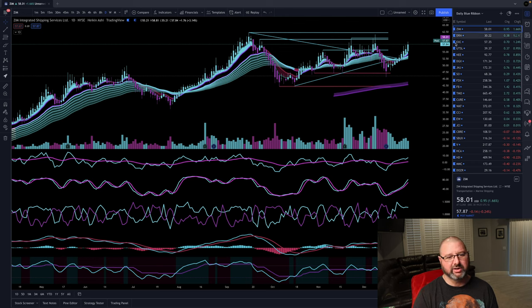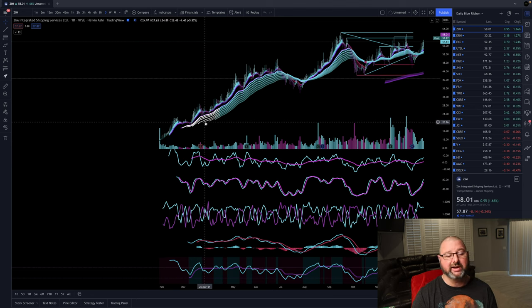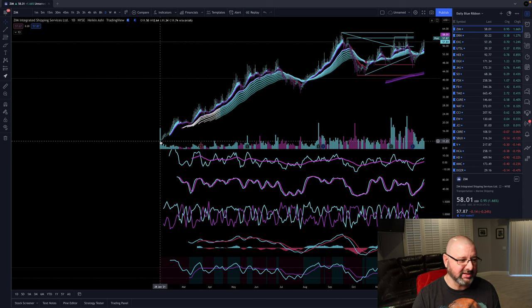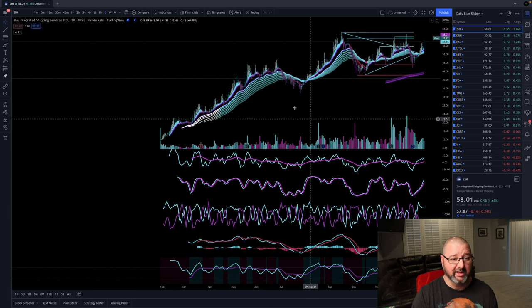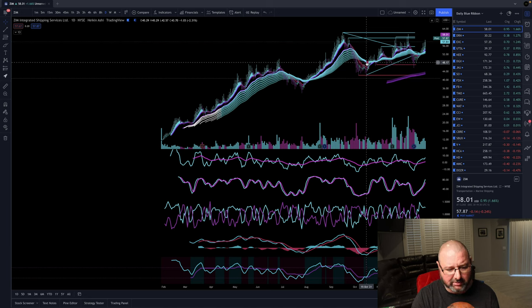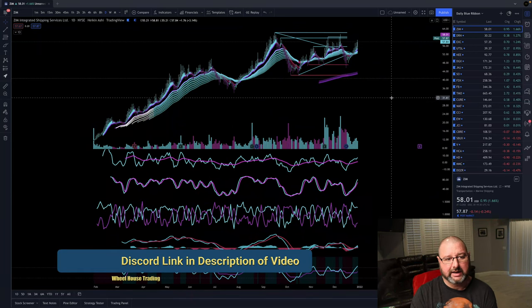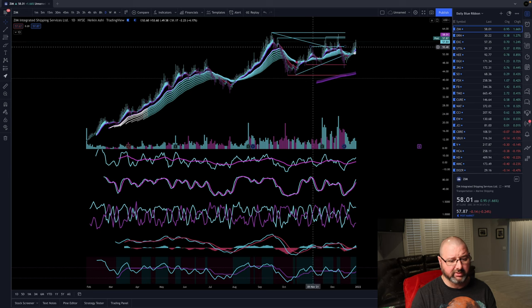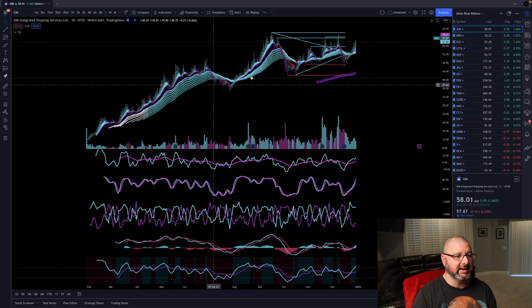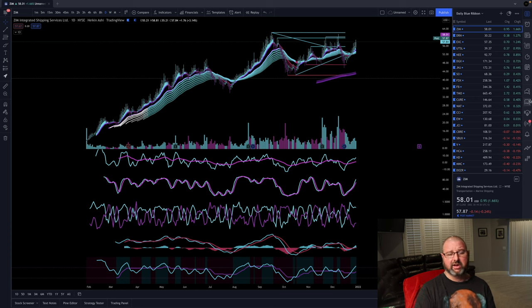The money spot, if you're going to do this, is to enter right when it first goes blue. This particular one has been blue the whole time — essentially bullish from day one at $11.23 and it's now at $58, so it's up 500%. It did have a little red for about three days, but that's a pretty savage drop. Essentially, this stock is still probably in the participation phase, which can go on much longer before it tops out and comes down.